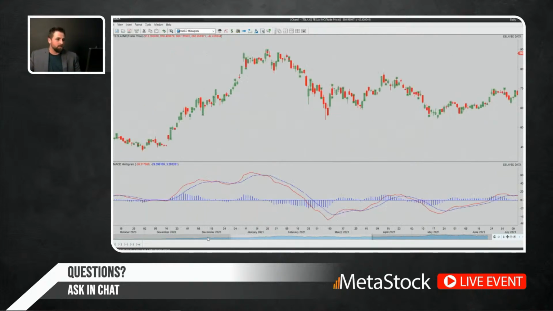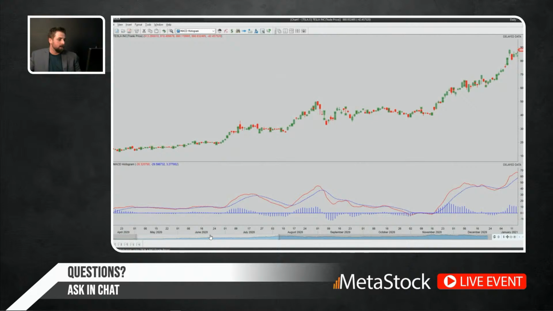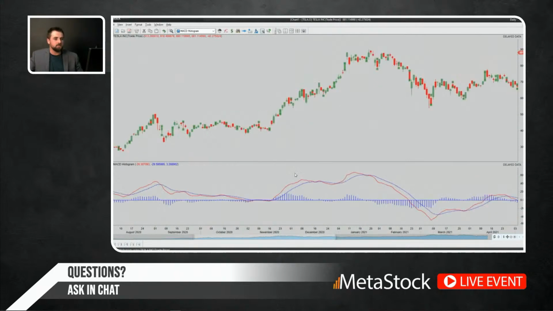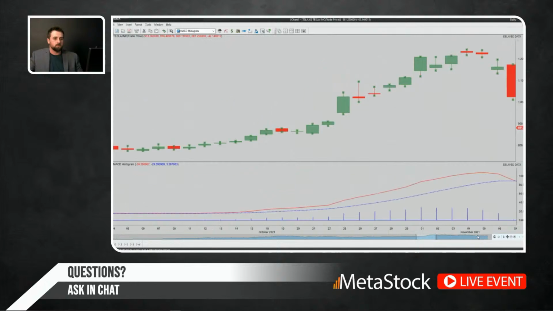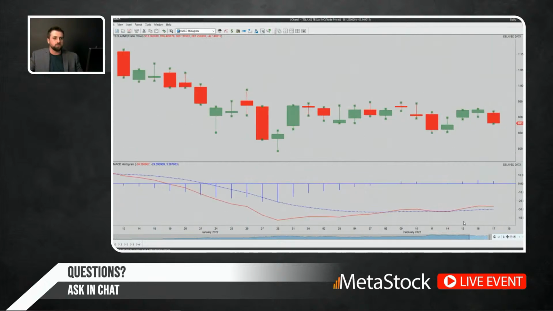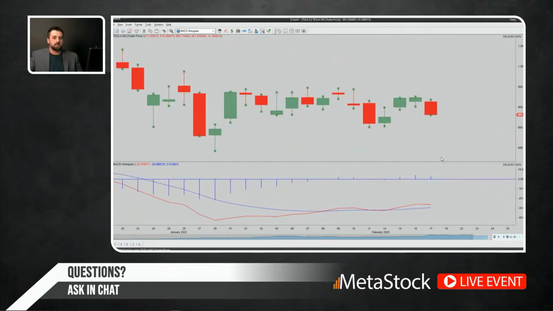So really great enhancements there for the scrolling. I have some notes here to make sure I don't miss anything. So that allows you to preview the data and easily find sections to zoom in and out on. So another really nice user-friendly setting that's going to come with your version 18 of MetaStock.